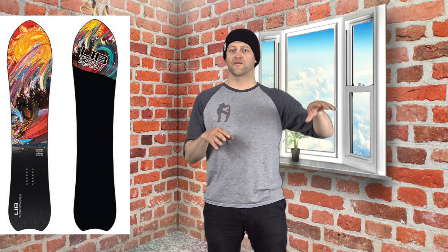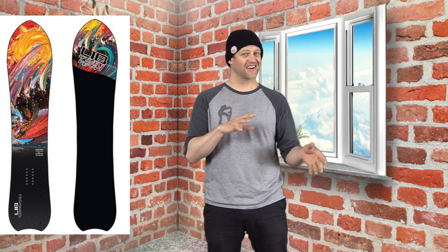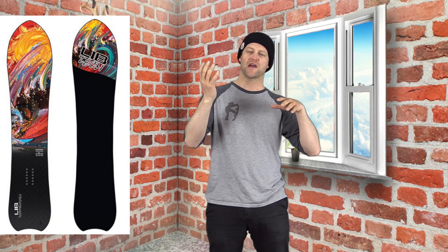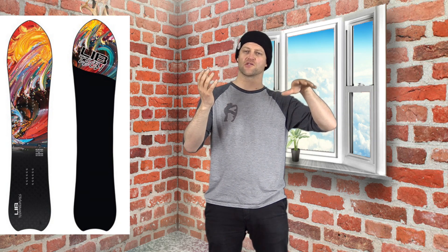All the snap of this board is derived from that rear camber zone, so you want to make sure you load it up and you get pop. You do have to load it up — it's not crazy aggressive to load but you do have to. It does an okay job of popping off things; it's not the snappiest board but it's decent. In deeper fresh snow it was actually easier to load up and get that snap because the nose would float up. You've got that bend of the reverse camber so you can load it from the inside of your rear foot and just get it to rebound out, pop, and get you back up on top of the snow.